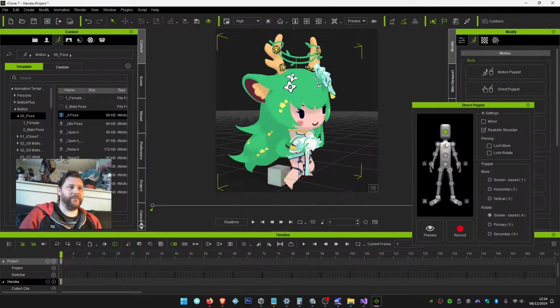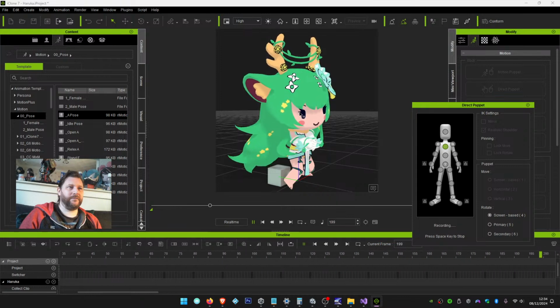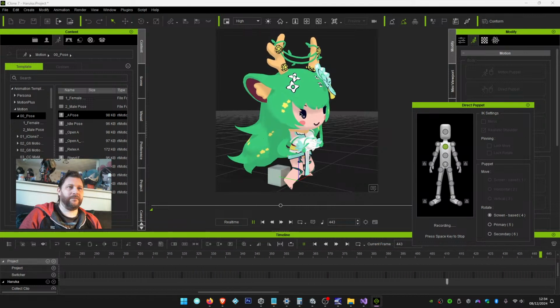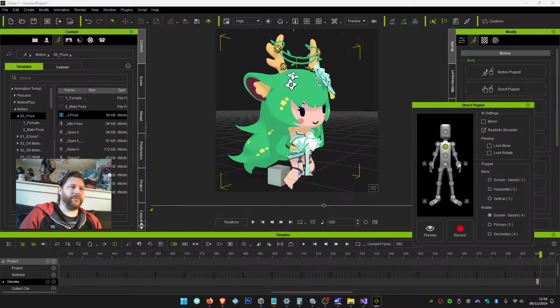And then we could put a little bit on the chest. And we'll put a little bit on the hands and we'll mirror them.